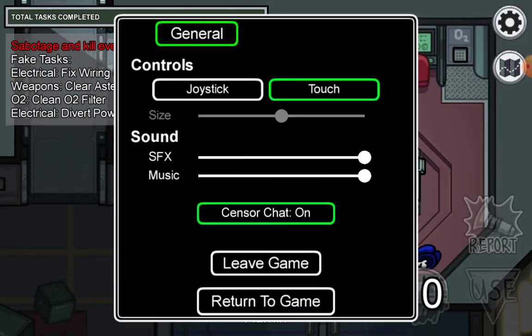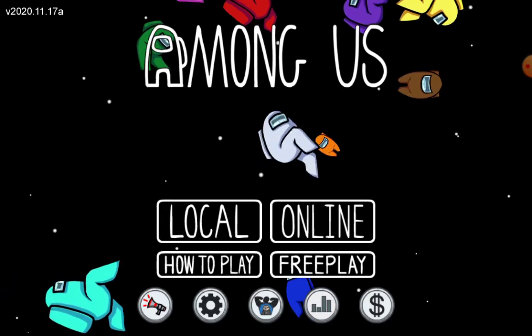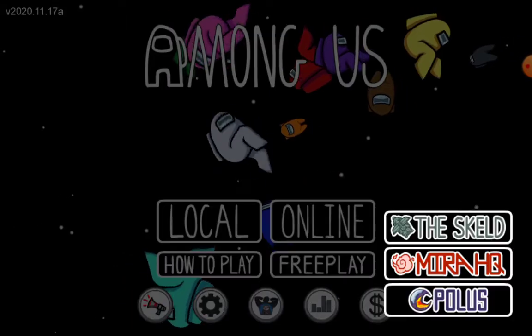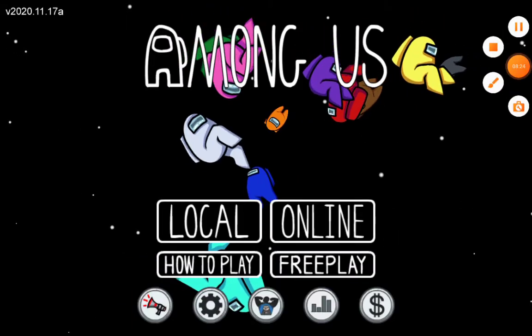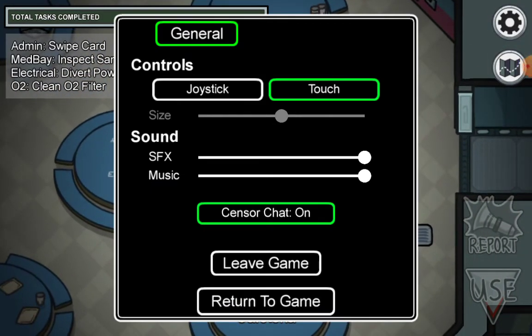Okay, I'm gonna try again. Up engine this time. No, I'm gonna try it in security. Actually, no. Actually, yes. Maybe. Okay, actually, no. This takes way too forever.